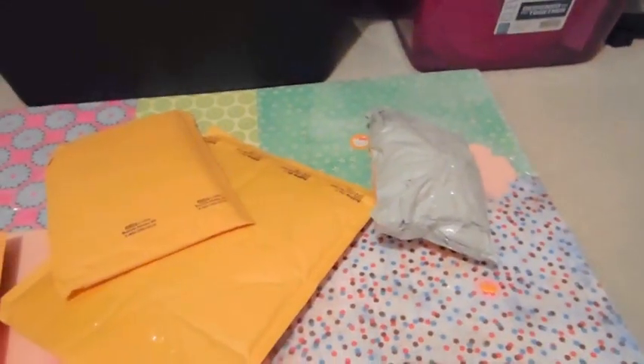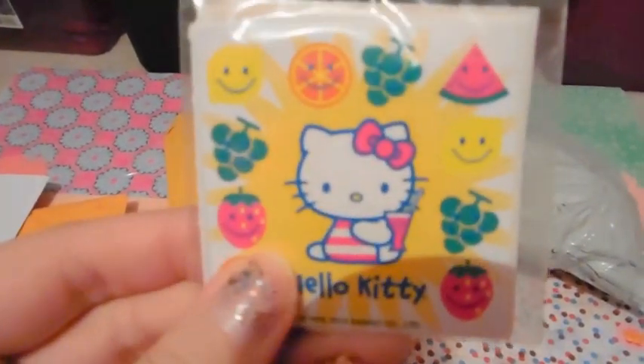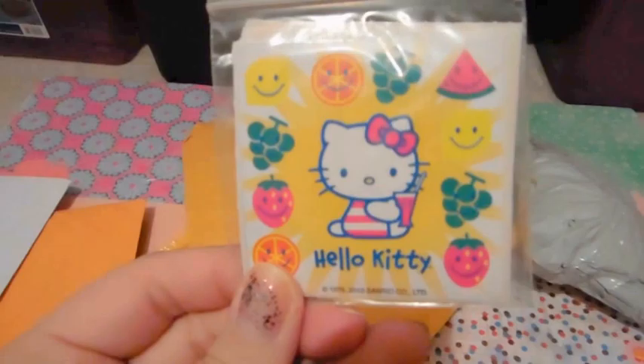Okay, first off, it's just this envelope. I got ten, and there's different designs. They are scented Hello Kitty stickers. I'm not sure which smell this is — I think it might just be kind of like a fruit punch type of thing. There's other really cute designs, but if I showed you all of them it would take me forever. So I got ten of those for two dollars with free shipping. That was the first thing. I love them.